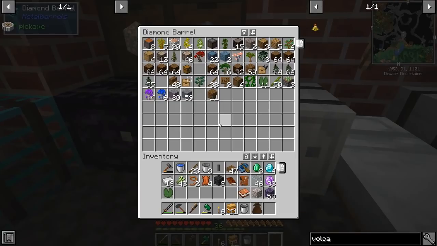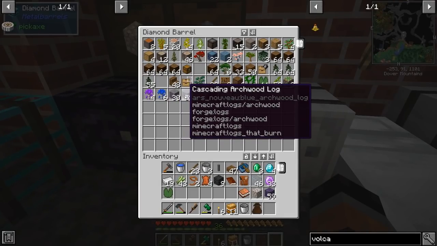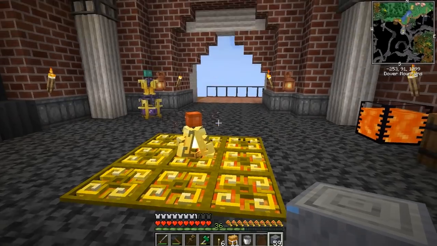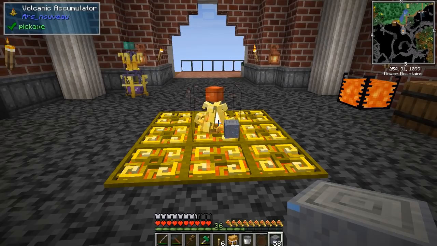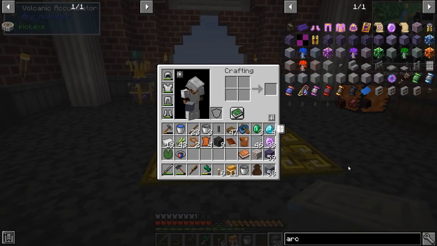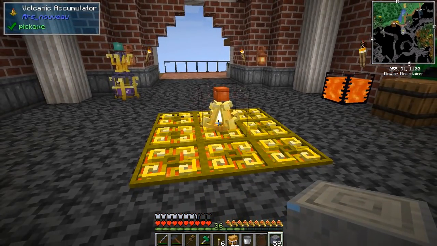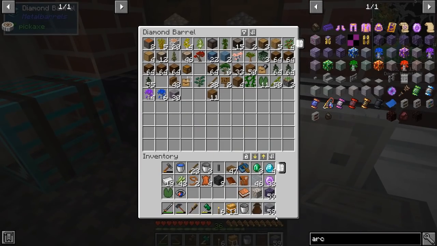Now, if I'm not mistaken, I think, can I throw this on there, or was it just a blazing? Oh, I have the magnet on. Stupid darn thing. Does that actually work? Or does it need to be the orange one? I think there's an orange one. Blazing archwood. Yeah, I think it needs to be the blazing one. I think if you throw that on there, it kind of works a little bit faster.